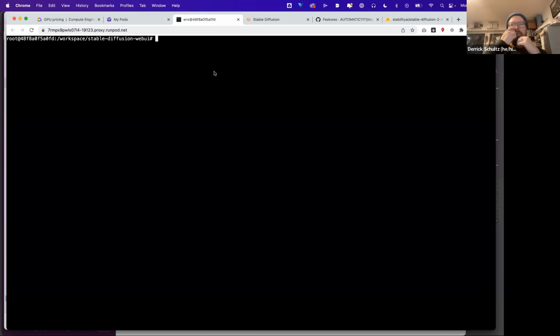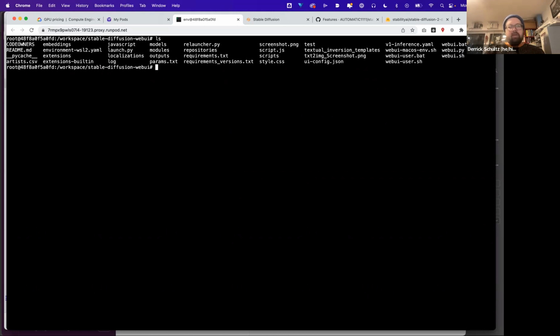This would probably also be very similar to what we want to do for the Colab notebook. So when the Colab notebook does accept this, I'll probably record a little tutorial on how to set that up. So we need to download this checkpoint. If we type ls, that's going to give us all of the folders we're in. So we're in /workspace/Stable Diffusion Web UI.